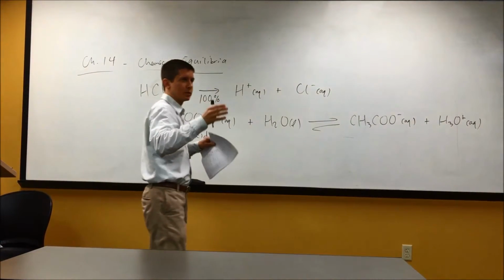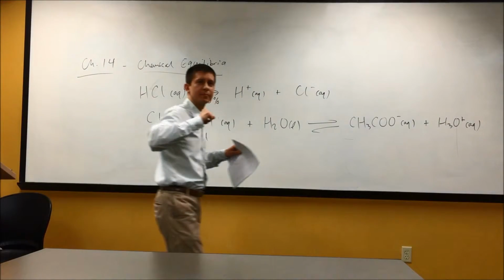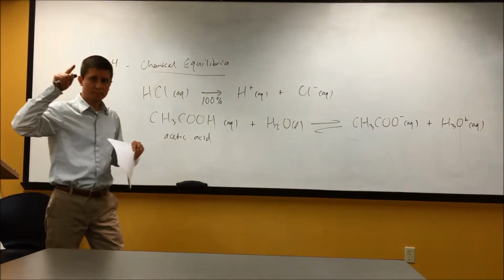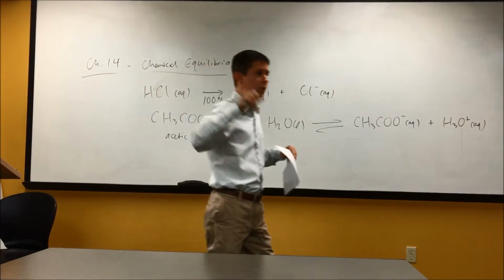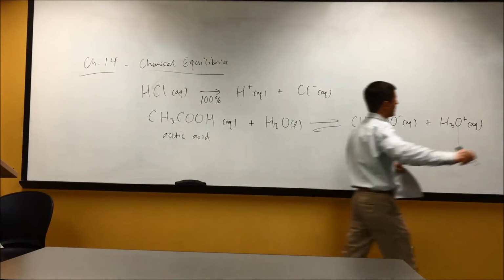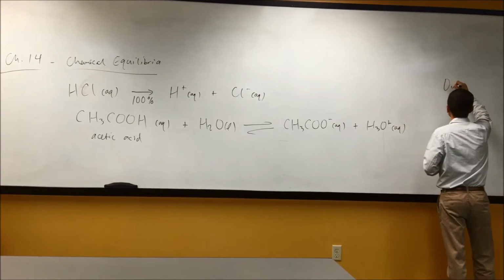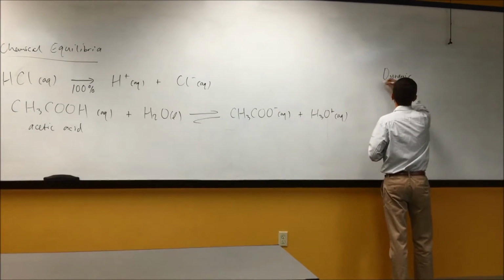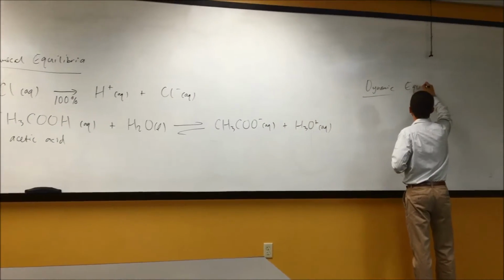It has something to do with equal. Let's start there, right? What do you think, Courtney? Perfect. It's dynamic, and that's the key. When we apply equilibrium to chemistry, we have to remember we're talking about dynamic equilibrium, and that's a very important term. Glad you said that. Dynamic equilibrium.